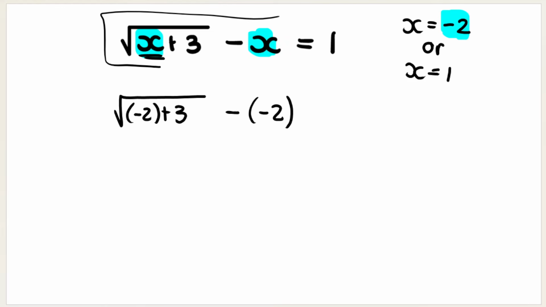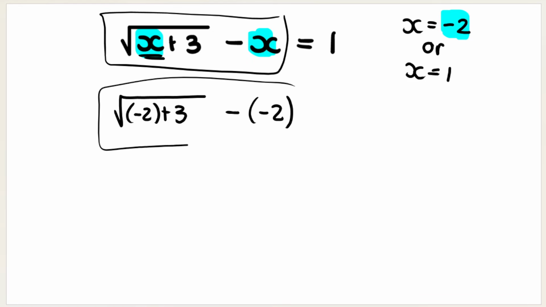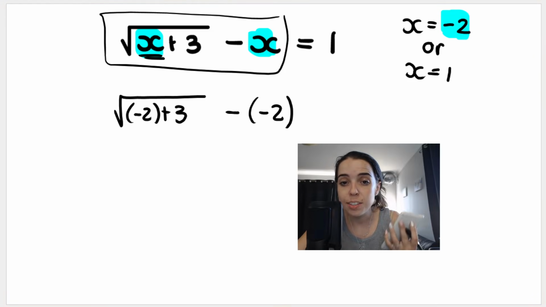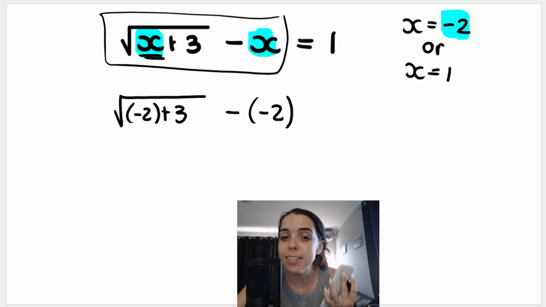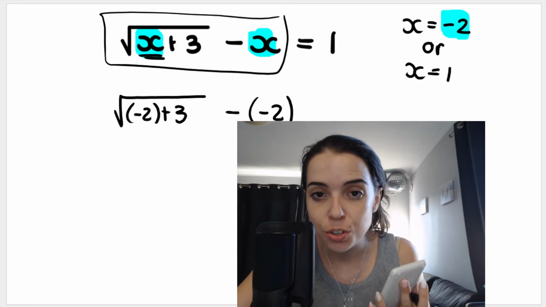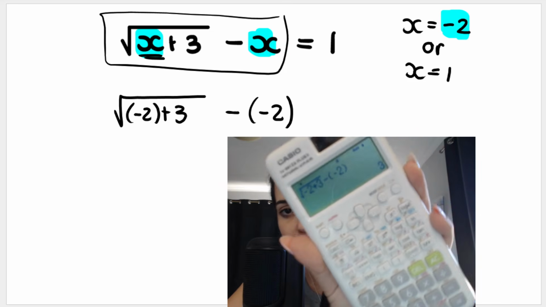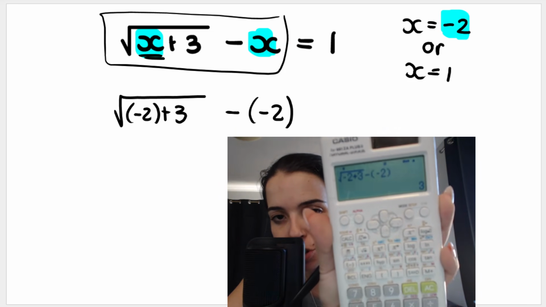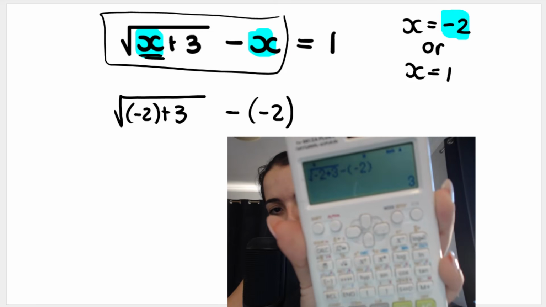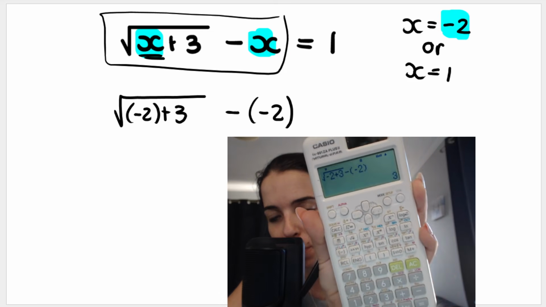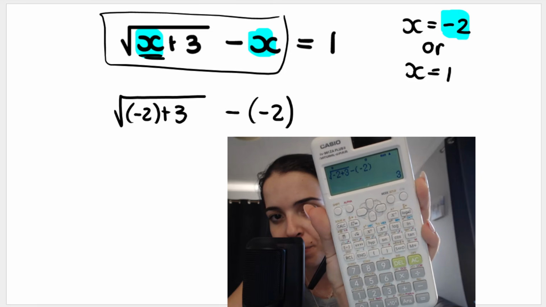Test the left-hand side of the equation, which I'm doing here. Get an answer. See what it gets you if you put this on your calculator. If you test this on your calculator, now remember you need to type it in correctly. So just look at how I typed it in. You need to type it in correctly. Make sure your root stops at the proper place. Like that. I know it's a bit blurry, but you can see what I mean over there.